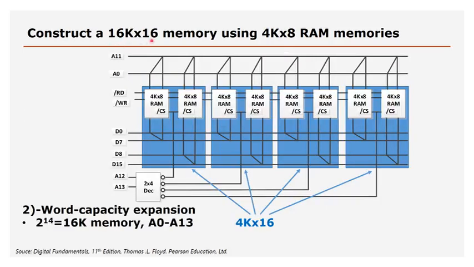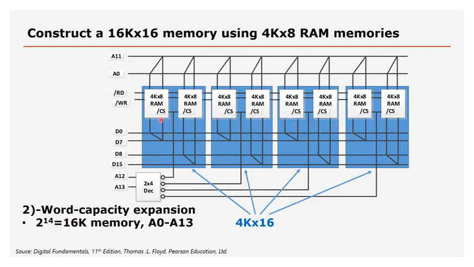Okay, so now we're sitting with these 4K. We've said basically I've started by using 4K by 8, and in the previous slide I basically showed you how to go from 4K by 8 to 4K by 16. So what you see here, these blue blocks here are basically my 4K by 16. So I've got one there, another one there, another one there, and another one there. I've got 4 in total, which actually now will be able to form a 16K by 16.